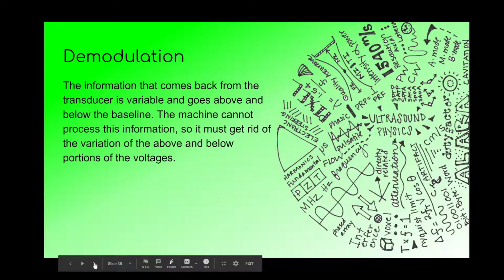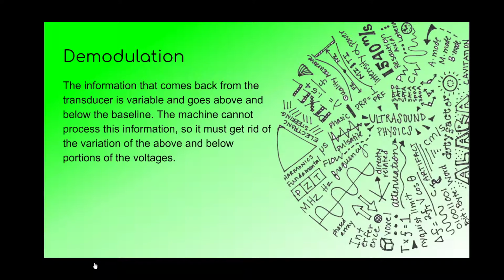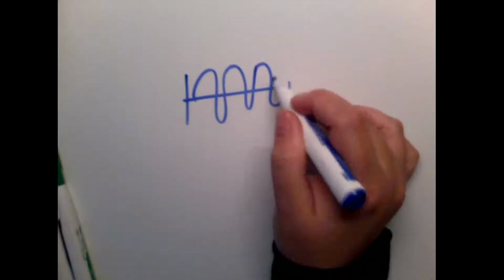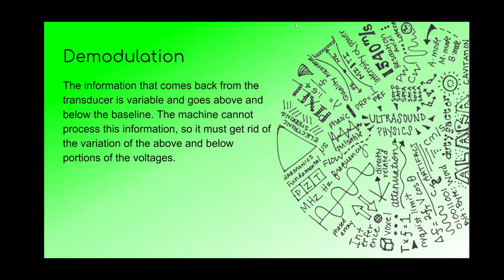The fourth step the receiver goes through is demodulation, and this is the first one that you cannot change. Demodulation occurs automatically in the receiver. When the machine gets those echoes back from the transducer, the echoes that are returning have portions above and below the baseline. If you think back to all the pictures we've been drawing showing echoes or how pulses go out, we typically draw something along these lines, right? We have above and below the baseline. Well, the machine doesn't know what to do with the below part. It can't figure it out. So that's where demodulation comes in.